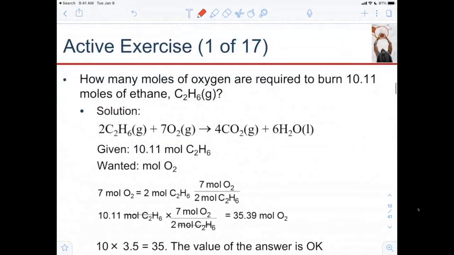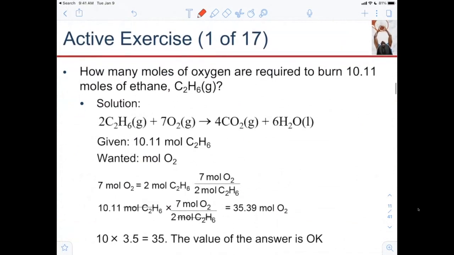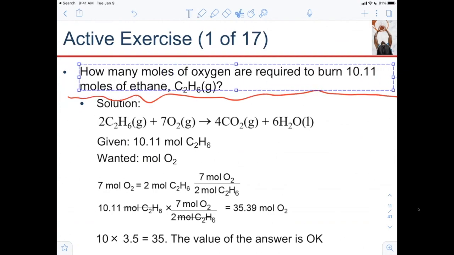Then we have this active exercise. So this is what I want to warn y'all, okay? Normally, this part is not given. So you want to view this question from the point of view of only the top part being given. What does that mean? That means they want you to actually write your own balanced equation and stuff, okay?